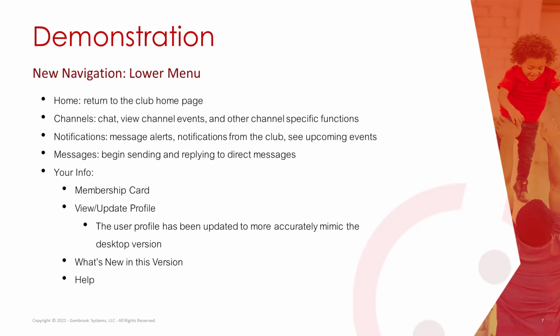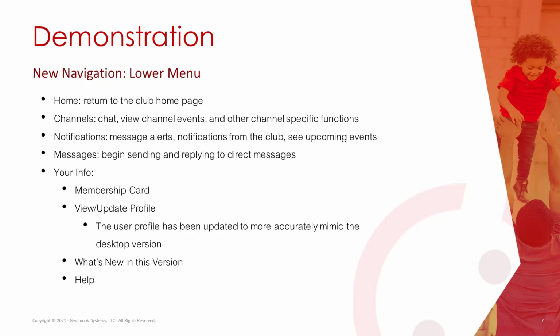And then we're going to take a look at the Your Info menu, where you can do things like download your membership card and update your profile. That Your Info menu is inside of that lower menu, but it will actually open a secondary menu where you will see all of these options. There's actually a lot more than I listed here, but most of them are fairly self-explanatory.